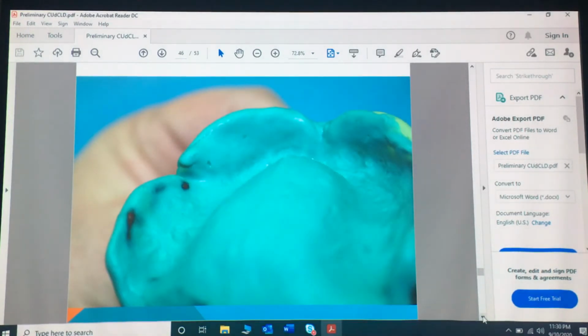And there's the final impression with the compound underneath. You can see it just poking through. So I've taken 3 different types of impressions here with the patient. I did a heavy body border with a heavy body after. I did it all at once. And then here I did compound borders with a medium body final impression. Each practitioner will do something different. Your job is to make the custom tray.